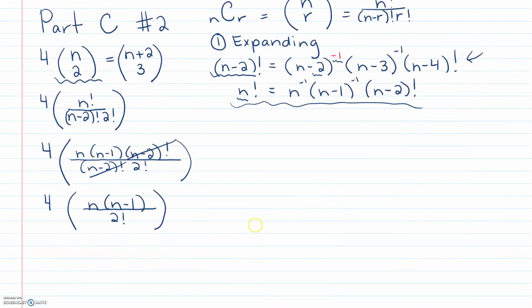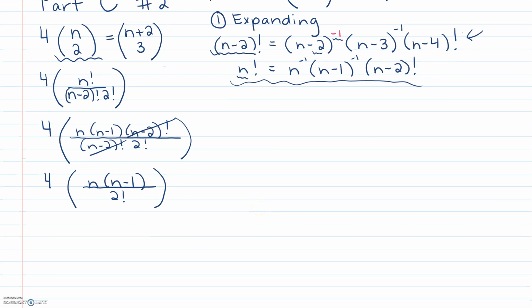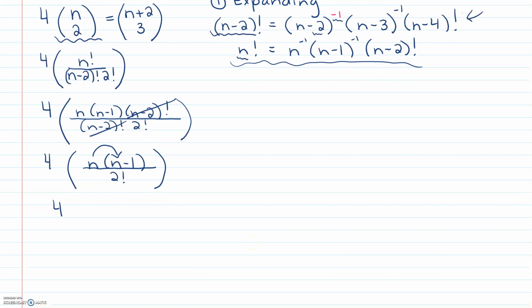You can skip a few of these steps if you feel comfortable, but I'm just going to take it step by step to show you guys. At this point, you have to multiply. And again, these are exponent rules, so be very careful when you're doing this. It's a lot of grade 11, grade 10. If you get this wrong, again, it affects your end answer. So n times n means that you have an exponent of 1 on each. And when you multiply bases that are the same, you have to add the exponents.